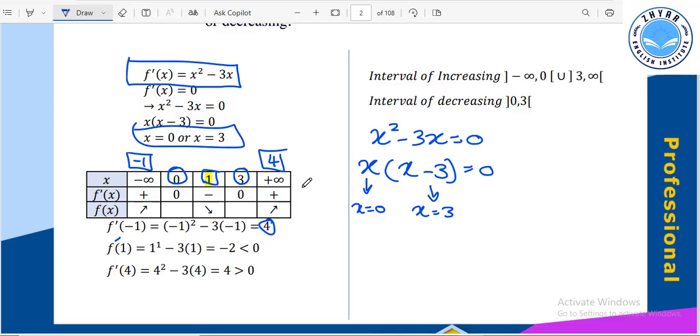We already solved for them. f prime of 0 and f prime of 3 are 0 because they are critical values. But what is the value of f? Value of f, we can input 0 into f x and get the result, and for 3 the same. These two critical values, one of them is maximum, one of them is minimum. What's the difference between them?